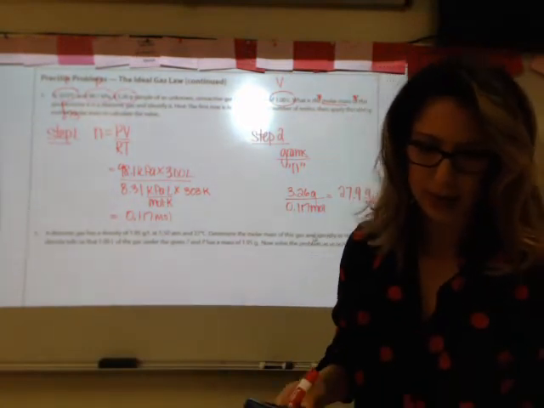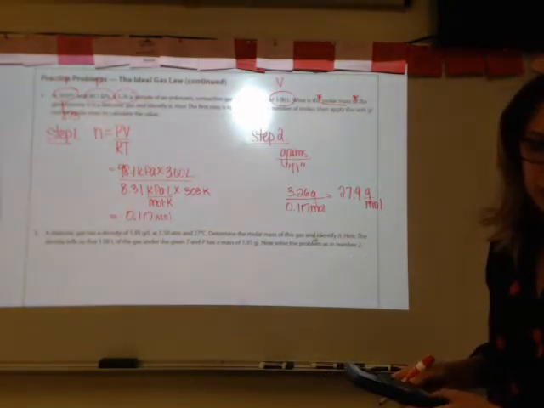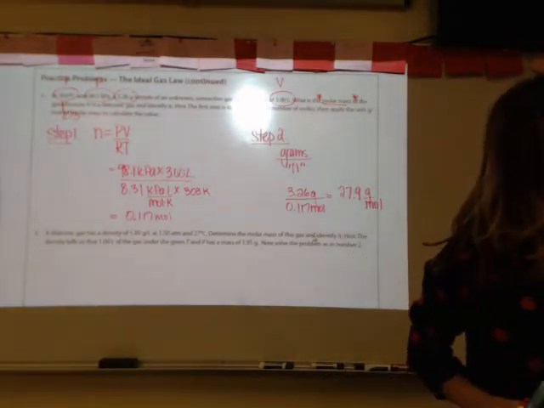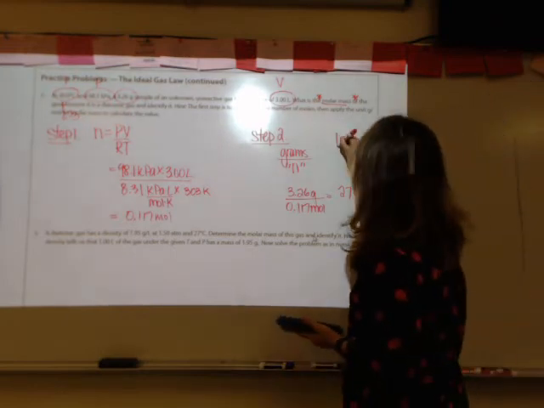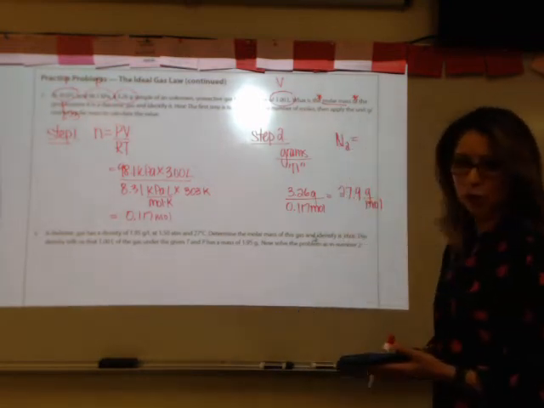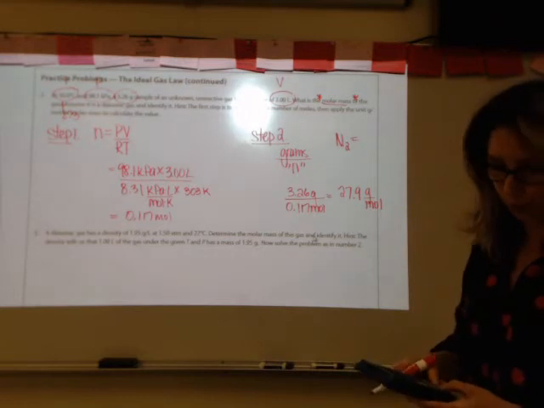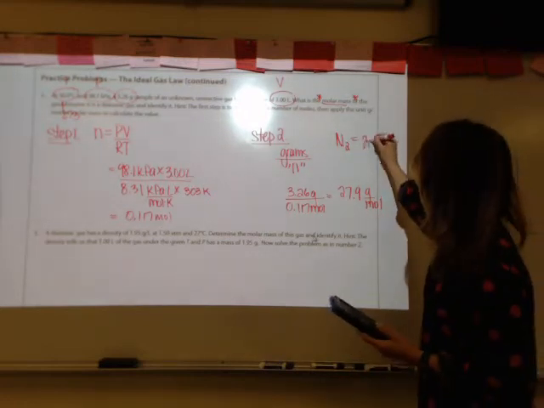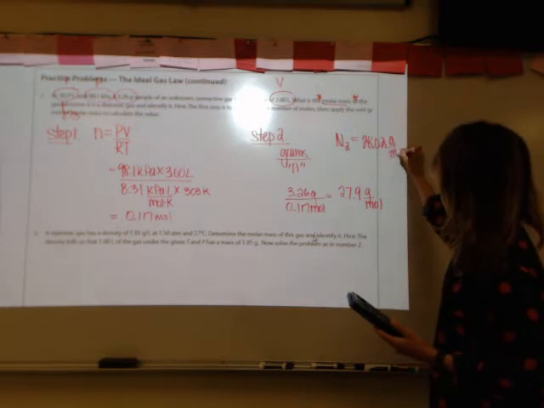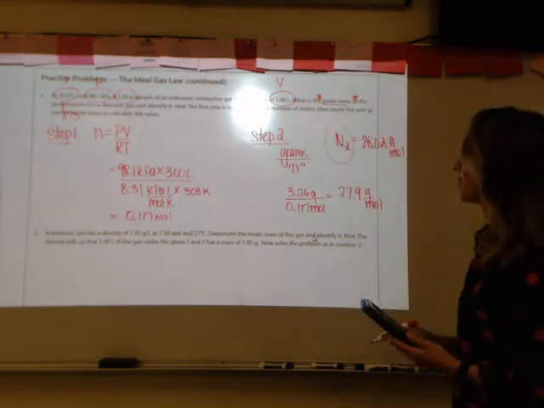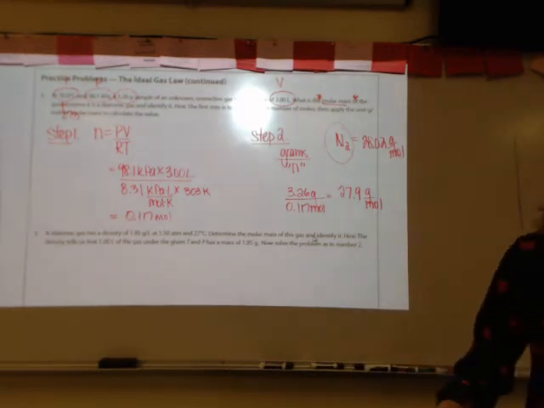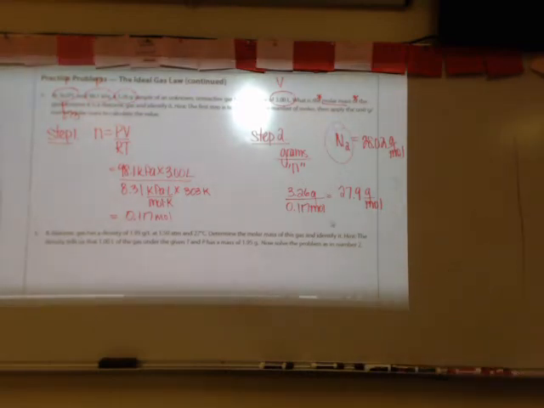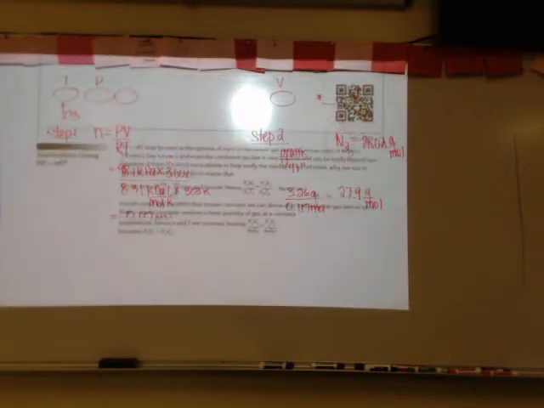Now, if I look at the diatomic gases on the periodic table, I'm looking for either H2, N2, O2, F2, Cl2. N2 is going to be the closest because nitrogen is 14.01. If you multiply that by 2, you're going to get 28.02 for its molar mass. So N2 is likely the diatomic gas that we're looking at here. For number 3, you can scan that with your phone, and you can do that yourself.